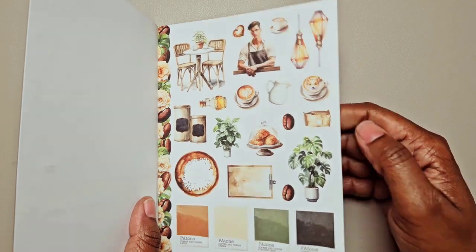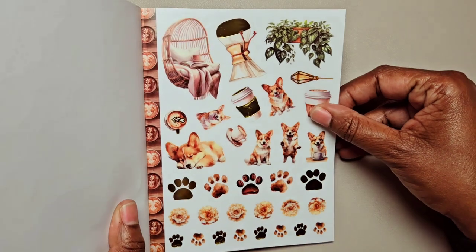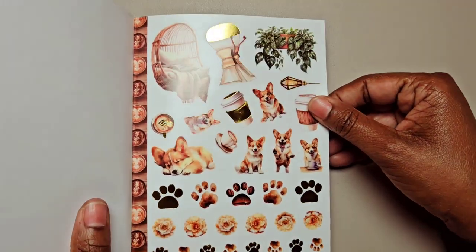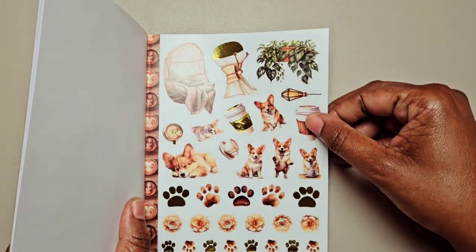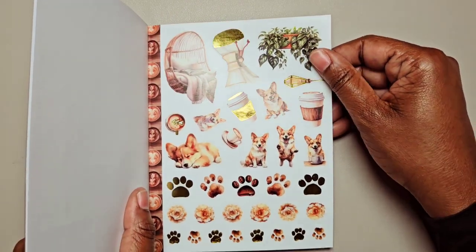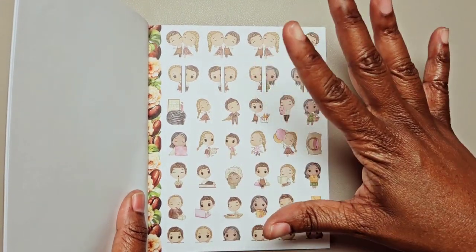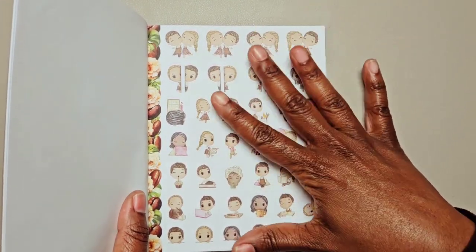Oh, those are very cute stickers. Then we have these on clear. Again, there's a little bit of gold foiling going on there. A lot of this page is dedicated to the Corgis and the paw prints. Then here is on another sheet with the minis. And the minis are back on paper.